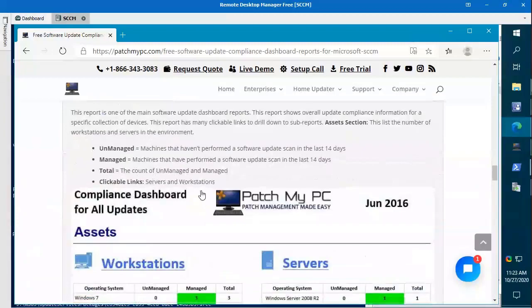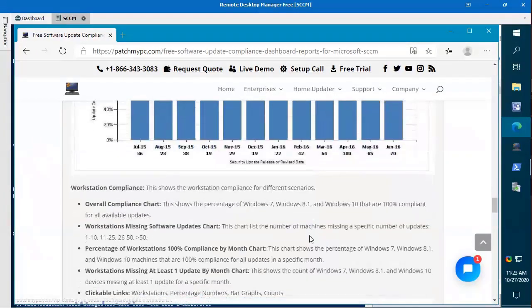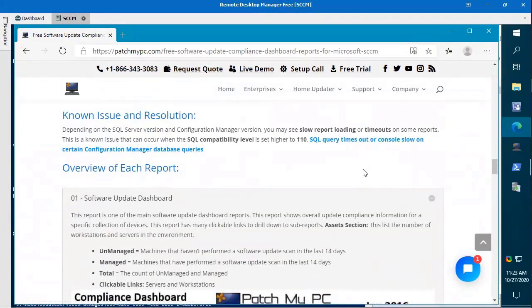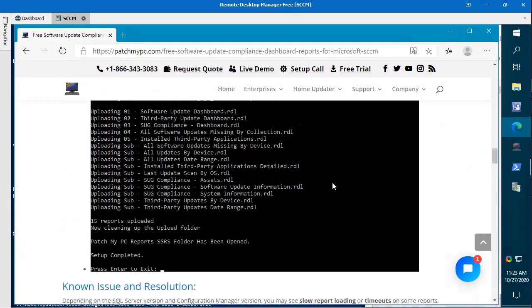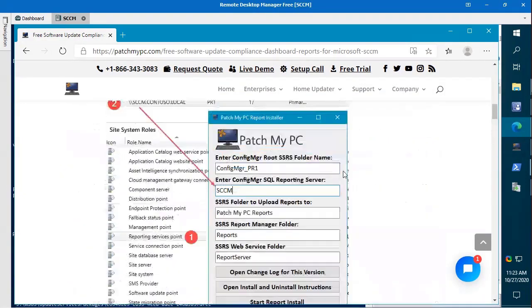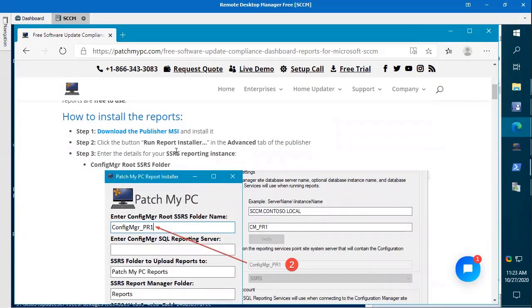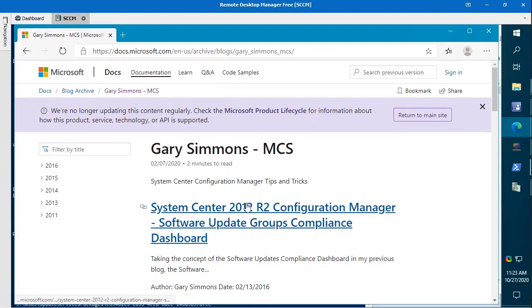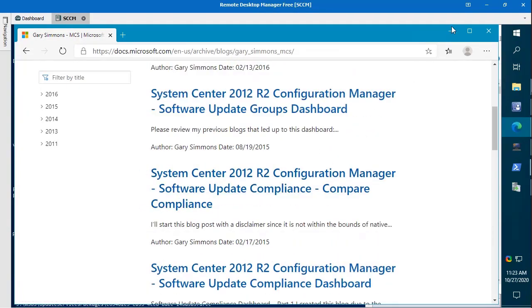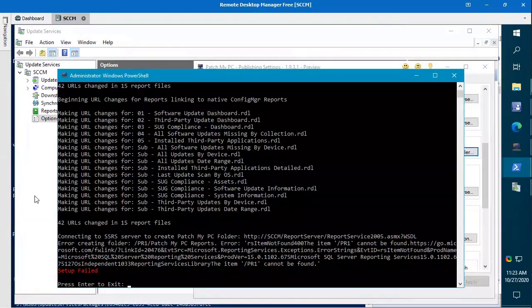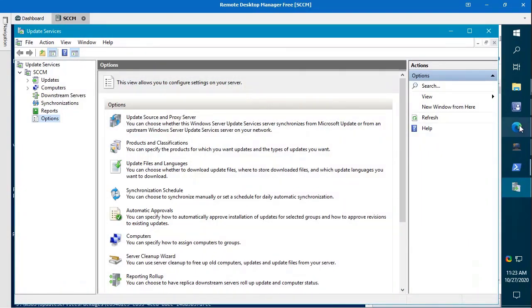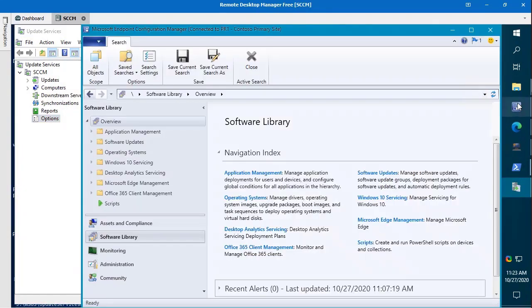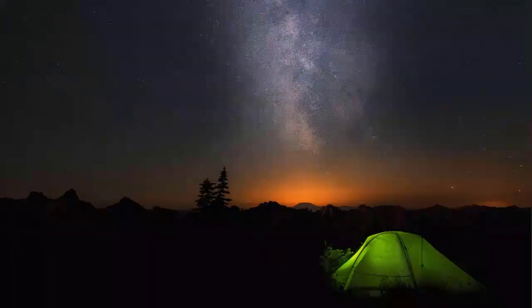And then there's also a list of each dashboard and what it does. Originally, these are an example post, and we did some stuff like building an installer for it, as well as changing the URLs that you put in our tool when you run the prompt. And here's the original post from it, just to give credit. These are some really cool updates that cover the dashboards. But if you want to install it in an automated way, you can run that, and then that will tie into Config Manager, where you're going to get additional dashboards right in your reporting folder, and that will show you third-party or Microsoft updates as well.